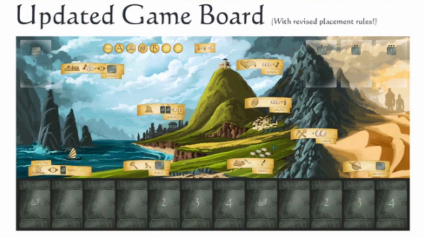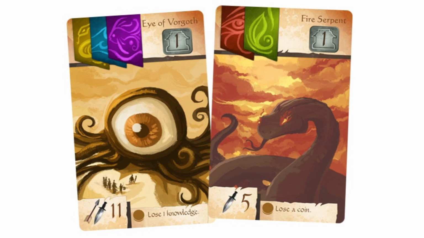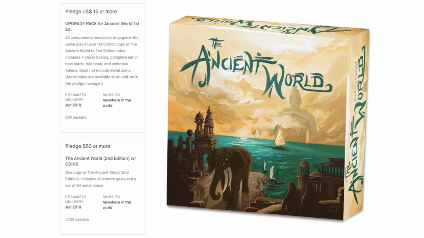The second edition includes revised and new titans, larger updated player boards, new gameplay elements including aggressive titans and a new ambrosia resource, and a variety of other tweaks and aesthetic updates. If you already own The Ancient World, there's an upgrade pack as an option, but for those who want to dive in or go full on for the new edition of The Ancient World, that takes a pledge of $50 plus shipping.